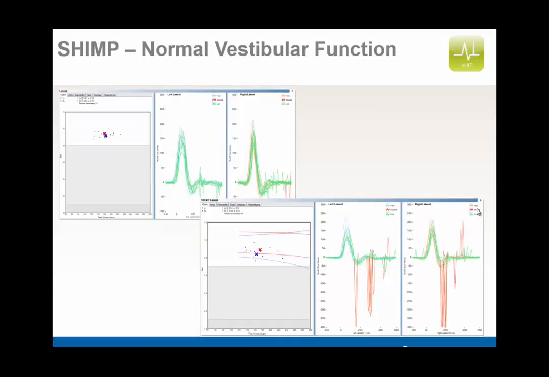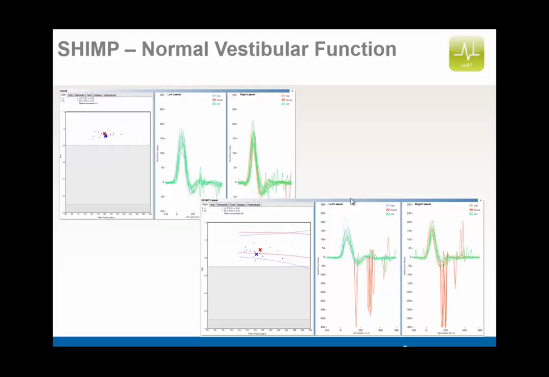So looking at a normal response, the top graph up here is your video head impulse test. For a normal person, eye and head are the same, match up, close to 1. There's no catch-up saccades, and the gain is within normal limits. For SHIMP, with a person with normal vestibular function, eye and head gain, again, lay over top of each other. The gain is within the normal ranges, but the patient will produce a catch-up saccade, an overt catch-up saccade. You never see covert saccades with the SHIMP data. What you see primarily is overt catch-up saccades. So you can see here the person is producing a catch-up saccade.